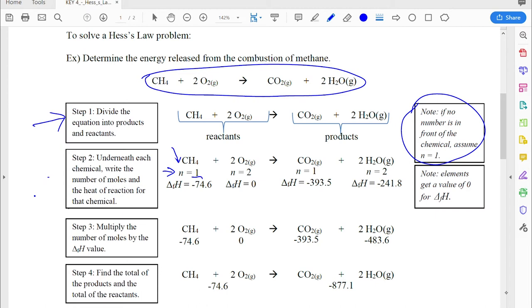So there is no number here in front of the methane, the CH4, so that tells me I'm going to put a one in for the number of moles. Oxygen got a two, so there is where the two came from, the carbon dioxide again a one, and the water gas a two. So I'm just going to write down the values of n underneath of each compound.